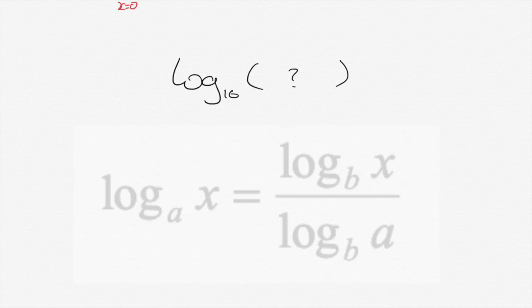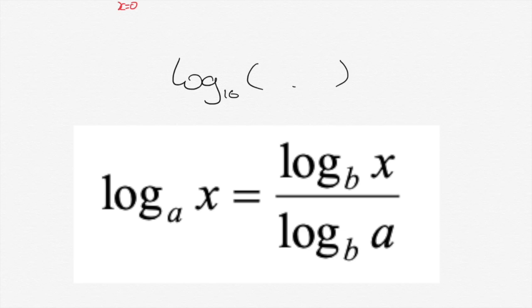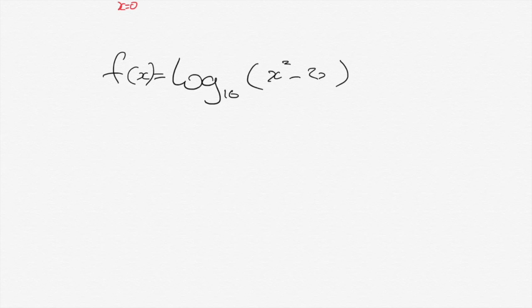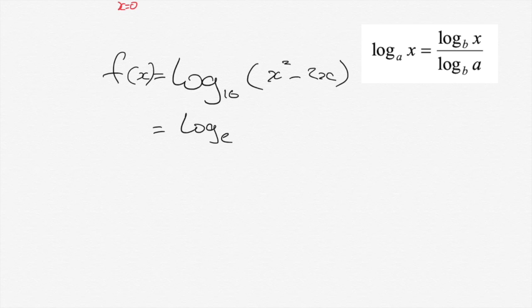Now what about if log is not base e but base 10? Well, it becomes a little more tricky, and we don't have a nice simple rule for it, but we can use the change of base log law to change it into base e. So for example, what is the derivative of log base 10 of x squared minus 2x? Well, let's use the change of base law to rewrite it as log base e of x squared minus 2x over log base e of 10.